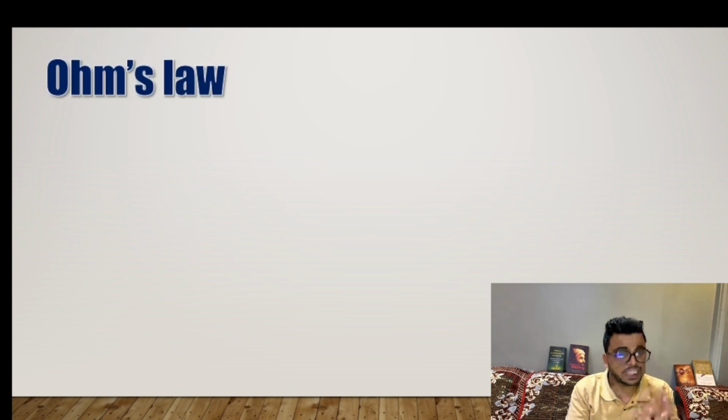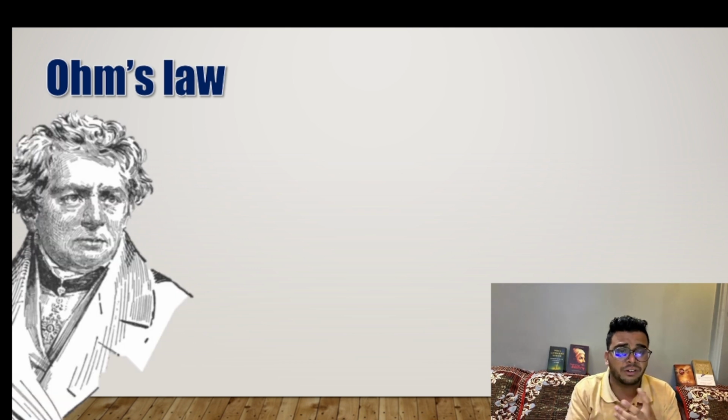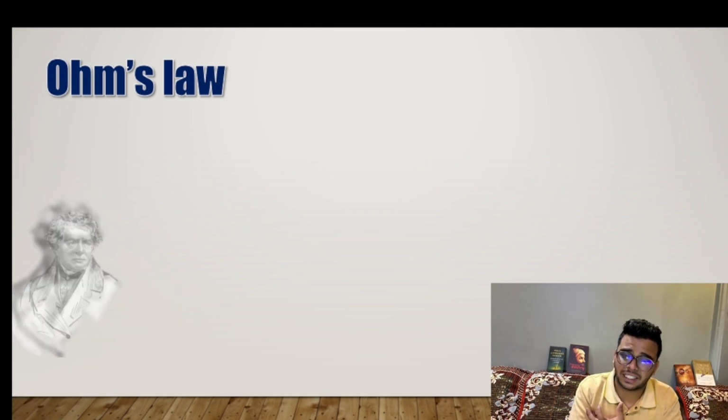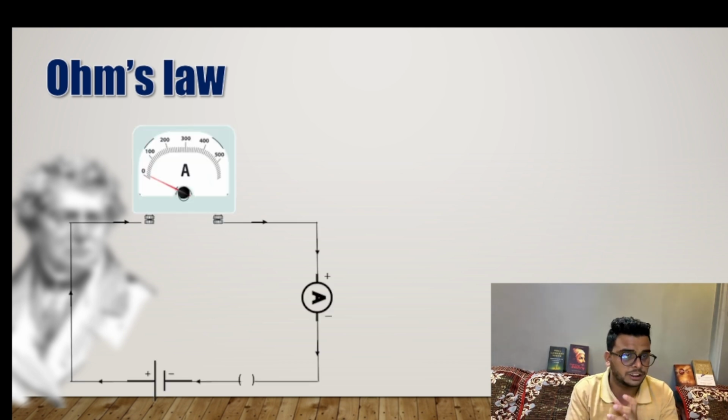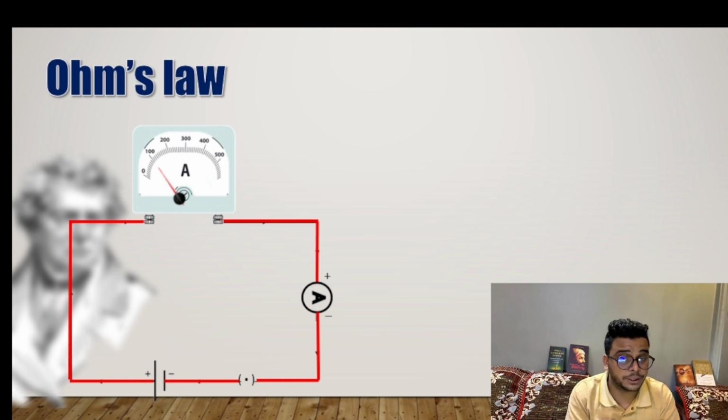Now, the next very important concept is Ohm's law. There was a scientist named Ohm who gave this concept, and this is a very important concept, because definitely a straight statement or a concept-based question on Ohm's law can come. Like in this, you can see we have connected an ammeter in a circuit, and as the current passes, the ammeter shows the arrow to 100 ampere.